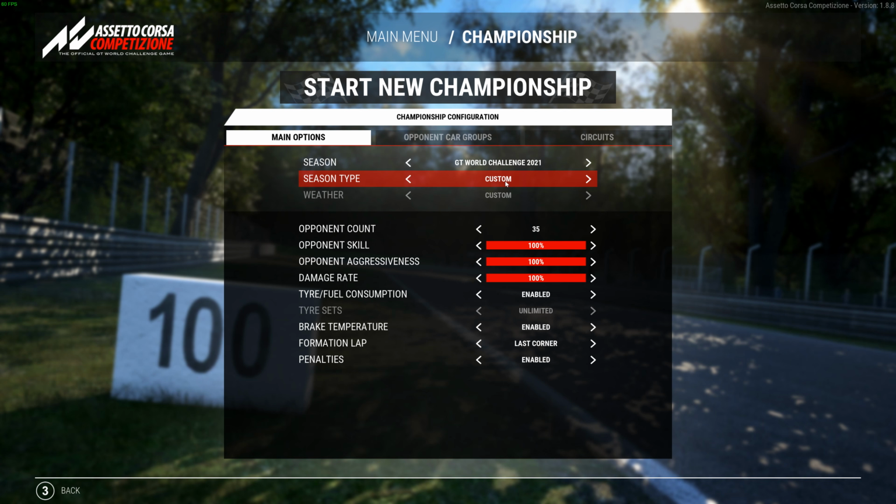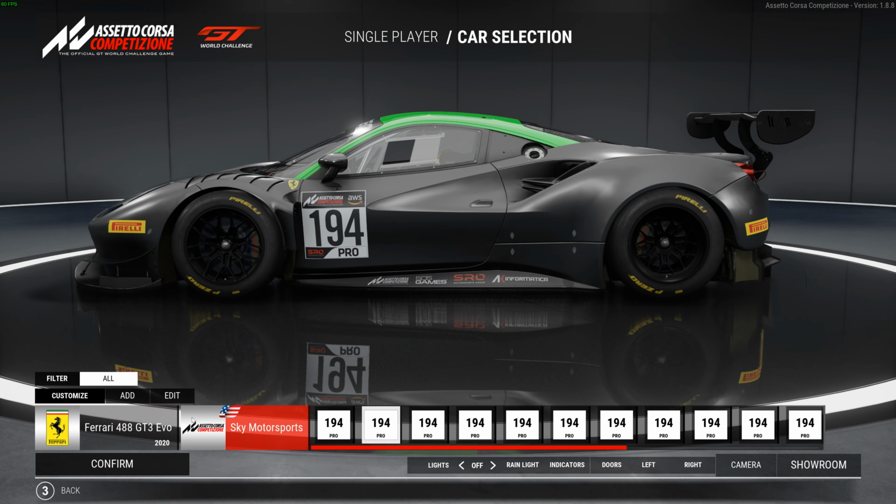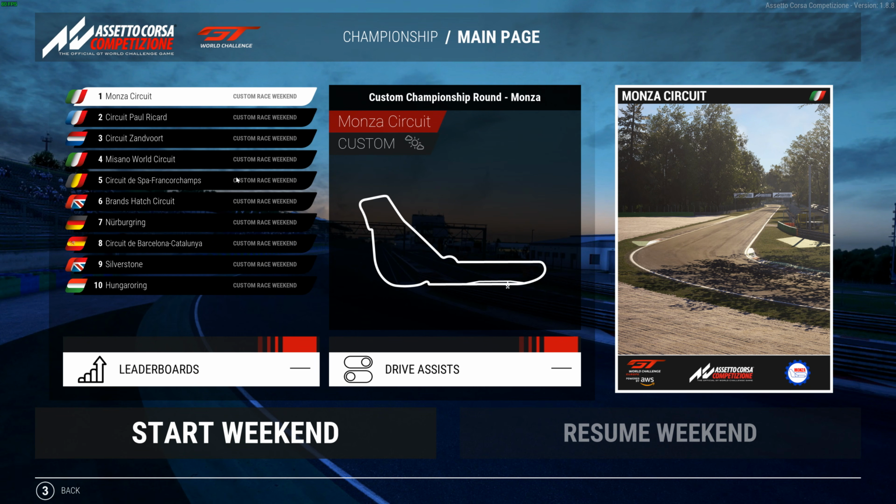Now, custom is where you can use your livery, your car livery, you as your driver, and other co-drivers that you've made up, and you can select them. It's going to be the season type, but basically you can move on from there. And let's say you pick this car here. See, it's going to pick basically all these races.